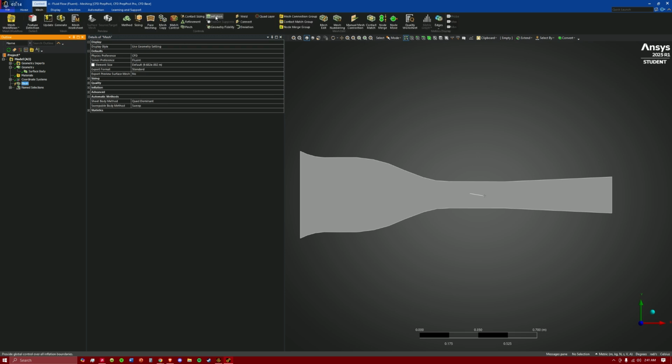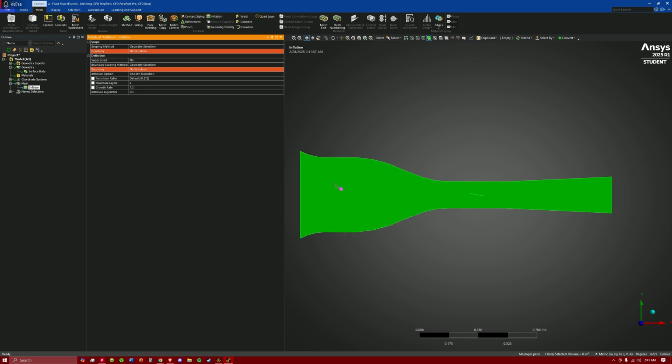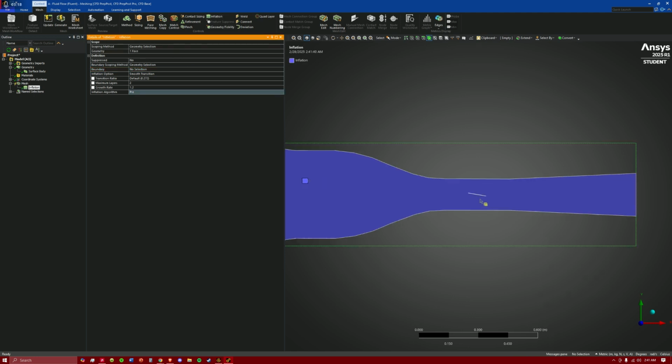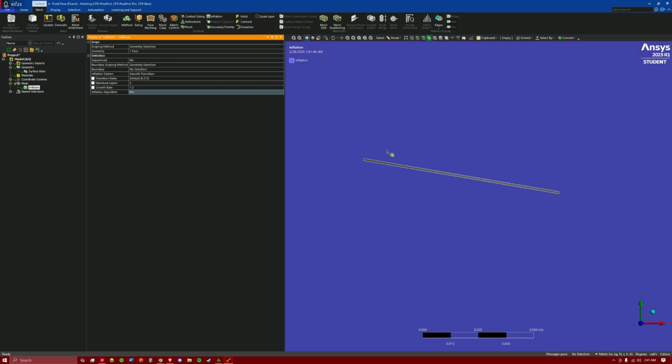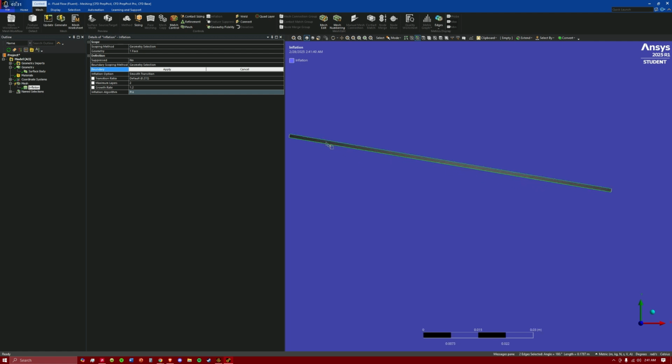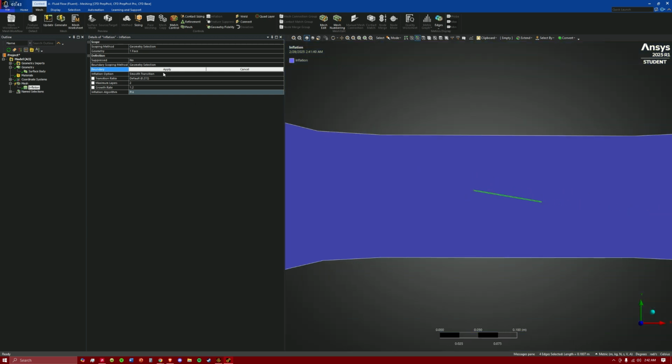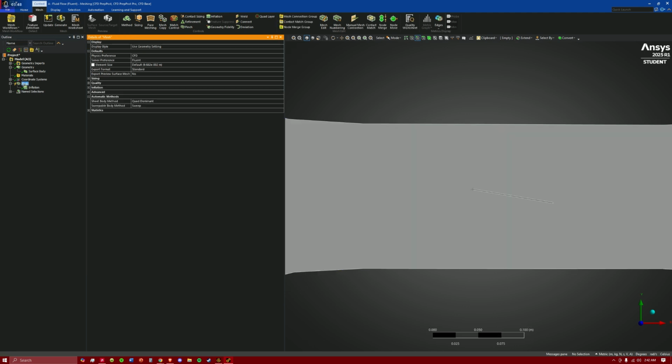To do this, we're going to make an inflation. This is going to apply a nice boundary layer on our plate so we can see how forces are accurate against it. Just select your geometry as the whole face, and then for the boundary, just select all the walls. It's going to be a little tricky because of the side walls. Bam, there you go. Apply it. Astonishing. You'll see how that affects it later.